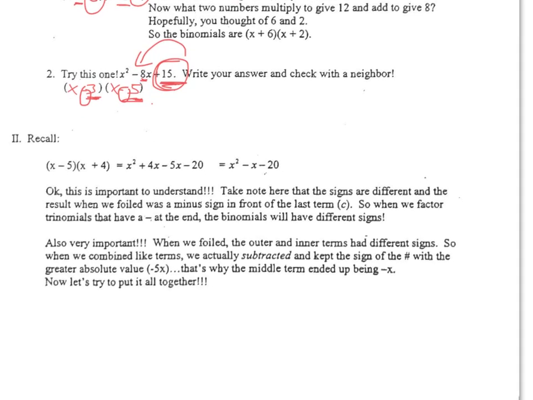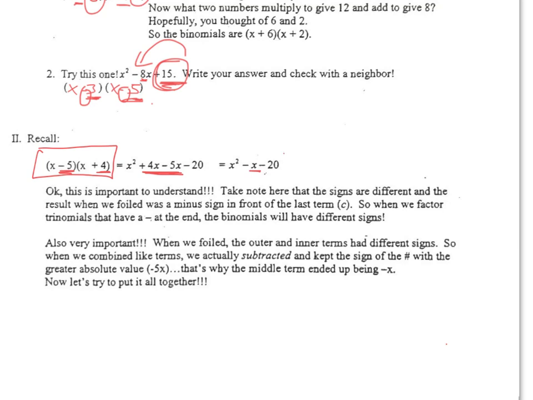Now, just to kind of go over this, remember when we factor, it's almost the opposite of FOIL. So sometimes, if we would have been in class, I would say, all right, we're going to defoil. So if you actually look at the FOIL method, here's an example. If we FOIL out numbers that have opposite signs, like that's a negative and this is a plus, you can see these you'd actually subtract. So 4x minus 5x would give me -x.